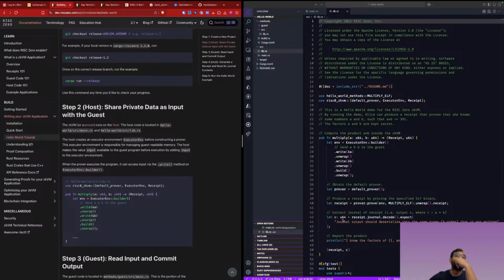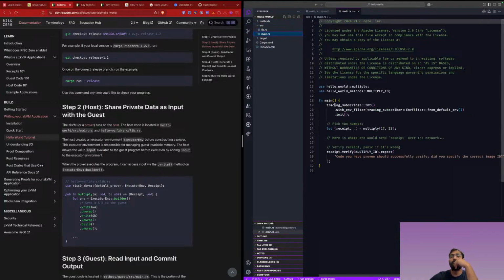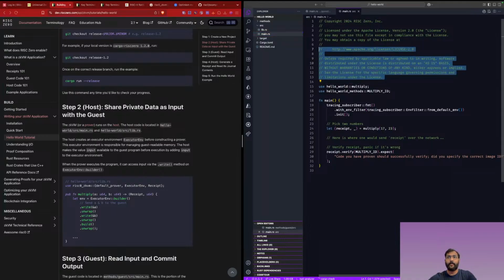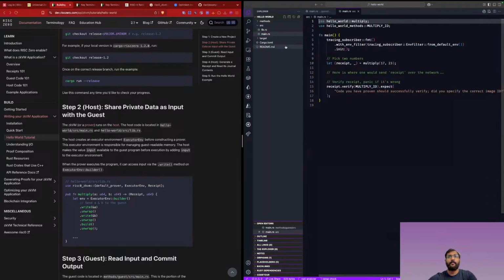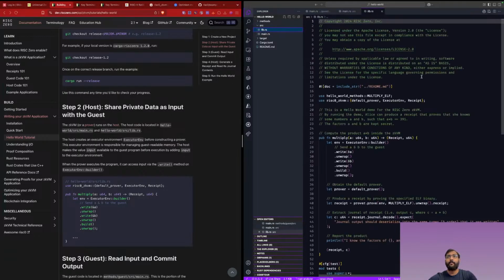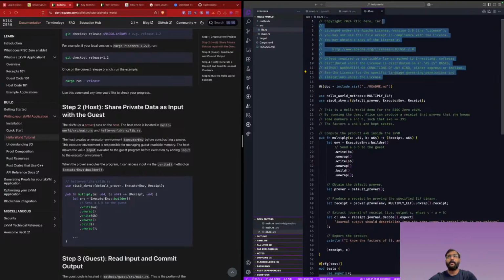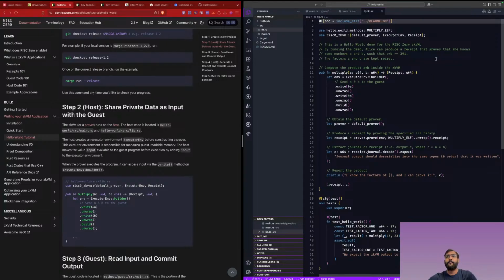The host code is located in hello world src main dot rs. Okay, so this is the host code. Tracing subscriber is, I think, only for logs. I'm going to remove this to make it less scary. Okay, and this is a hello world program.